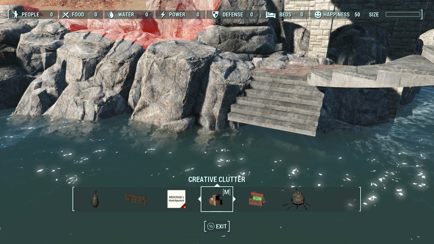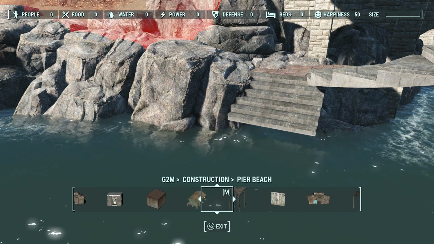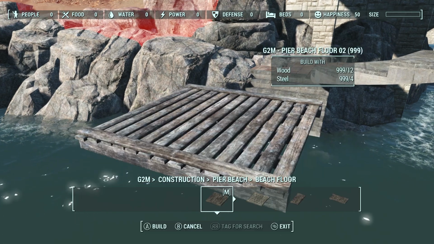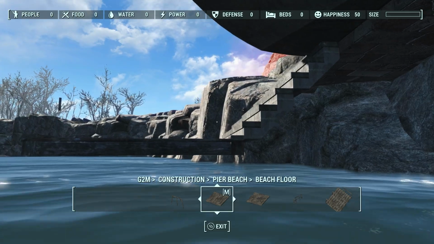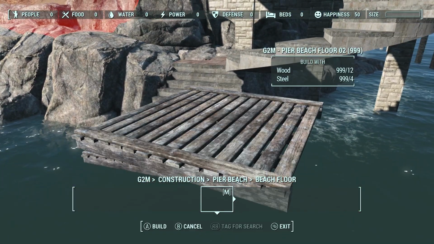My little docks for here. One or two. Where am I going? Here we go. The pier floors. Yes. All right. Let's see. How's that height? It's too low. Oh, that's like perfect. Okay, we're gonna go with that height.